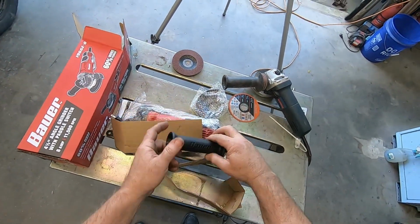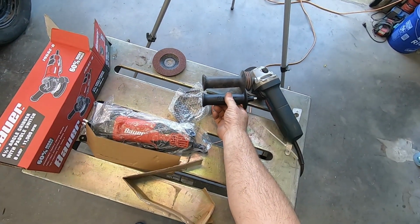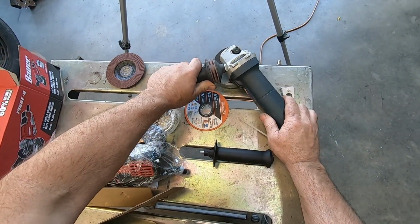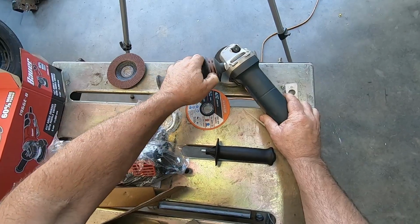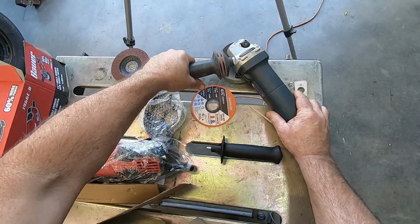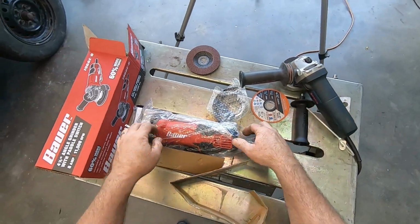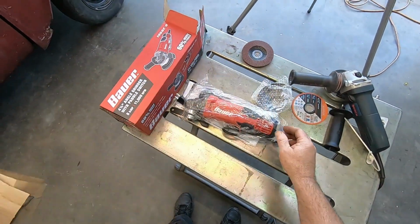So it comes with a handle very similar to the Bosch. I don't know that there's any difference in this one. It looks like it may take some vibration out. It has a little rubber damper possibly in there, whereas this one is solid. So that's one difference.